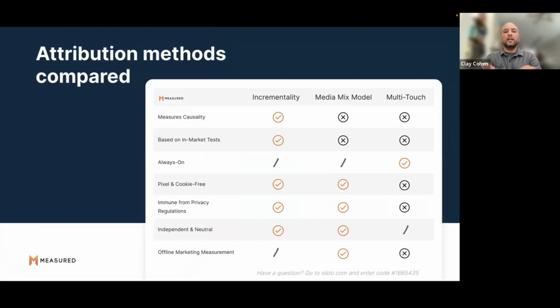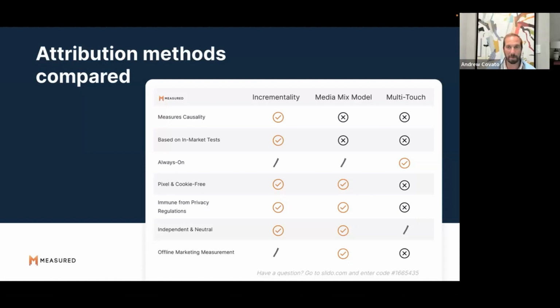Wanted to provide a quick, simple chart, just an overview of some of the methods we've talked about so far. Andrew, going to throw a question back to you. MMM and incrementality clearly have a place in today's environment. There's a lot of interest around both of these methodologies. But what about MTA? What's going on with multi-touch, and what should marketers know about it?